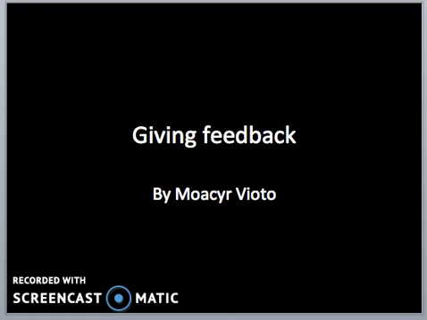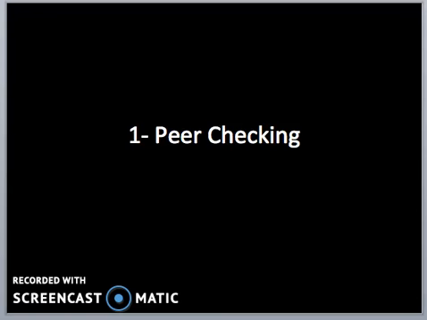Well, the first thing that we have to consider is peer checking. Whenever your students have finished what they were doing, ask them to compare their answers. It's going to increase their confidence if their answers are correct. And if their answers are not correct, they're going to be given the chance to look at their answers again, and it's also some sort of processing time. Needless to say, they're also going to be provided with more opportunities to talk to their peers as well.